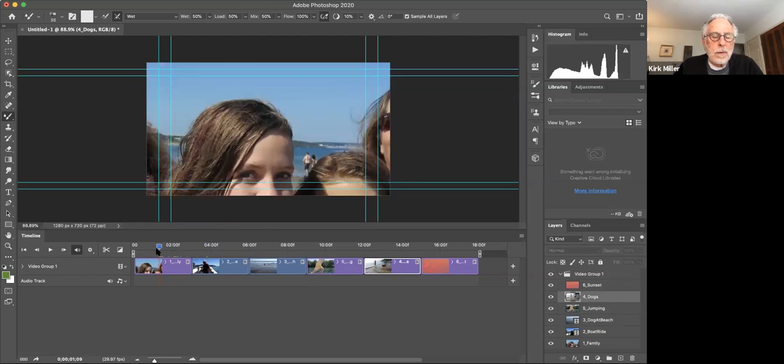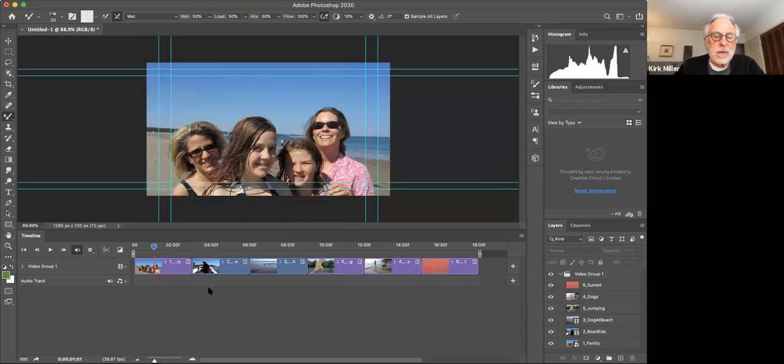One more thing that we want to do now. You'll notice that the family portrait here is cropped. I want to make sure that we resize the family so that we see them in their entirety. So what I want to do is click here, and it says no motion. Well, I'm going to temporarily select pan and zoom. And when I do that, I want to resize to fit screen. Okay. And now notice that they fit to the screen.